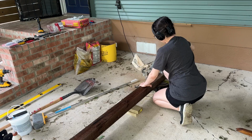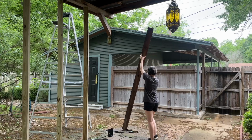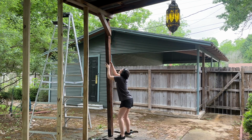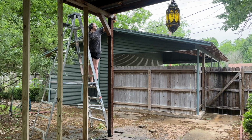I put the cover plate on, and then I was able to put my post back in place. But because I have this bracket that's a little bit higher now, I did need to cut off some of the post. So to get my new length, I used again my laser measure. Then I cut off part of the post, and then I popped it back in place with the bracket.